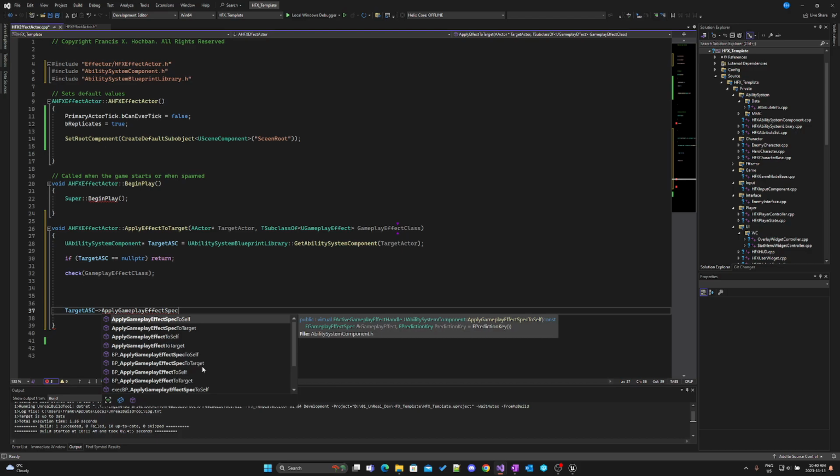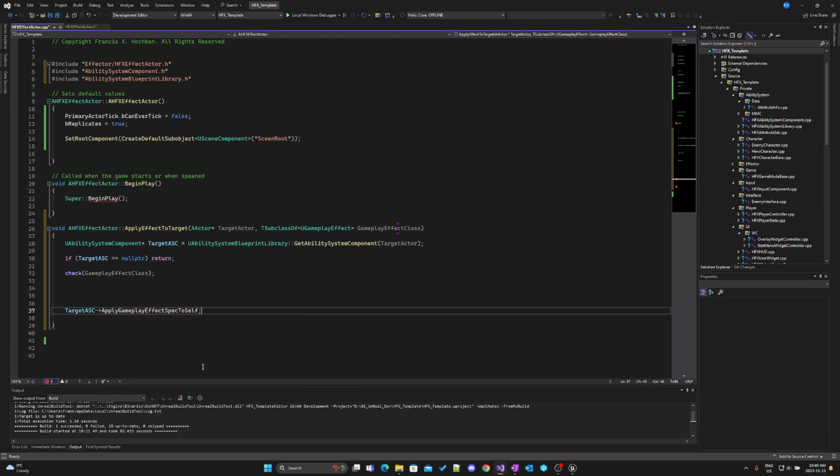We're going to apply the gameplay effect spec to self, right? Because we're looking at the target actor, so this ability system component is on the target already. So now we're going to apply it to it. And what does it want?